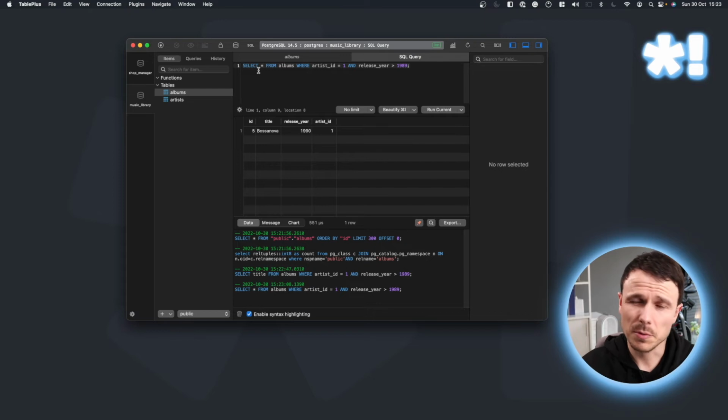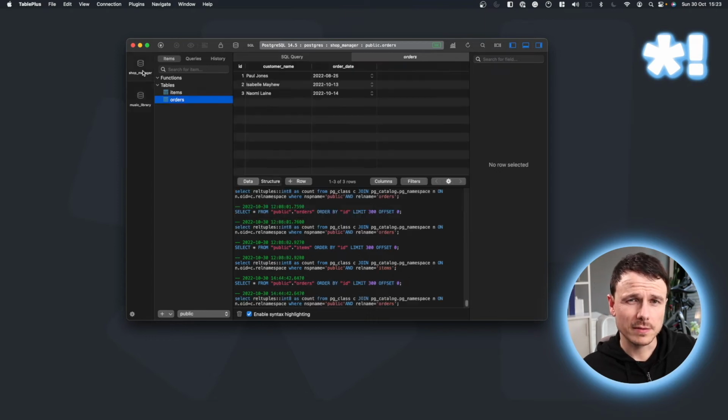Notice, this one says we want all the information, all the column data that you have. So the ID of, in this case, the album, the title, the release year, and the artist that relates to it. This was quite useful for us during this section. But let's show you now.